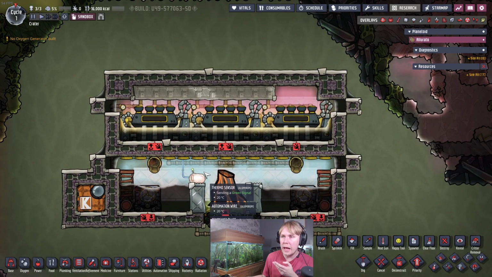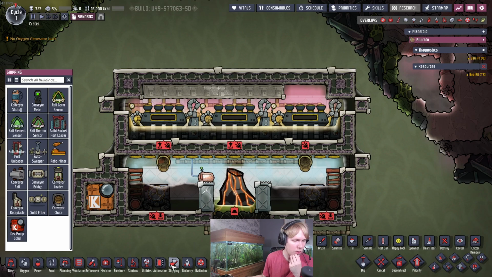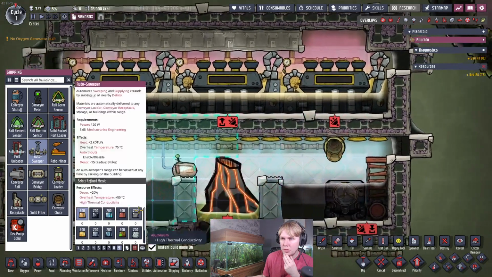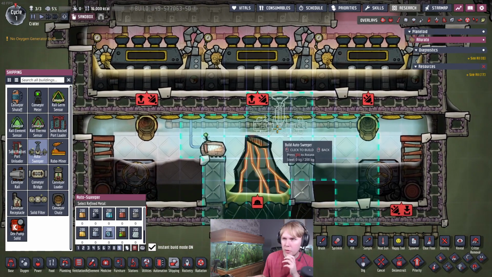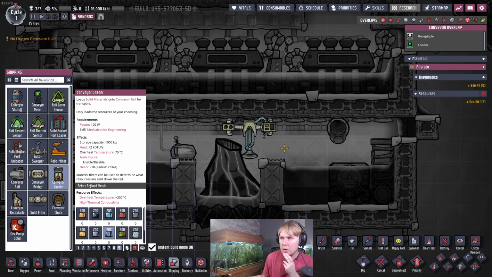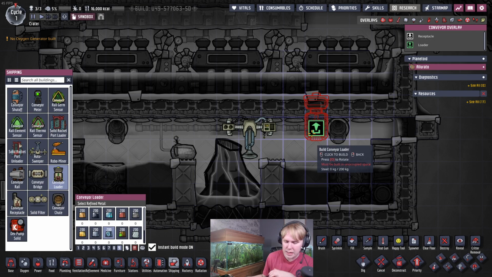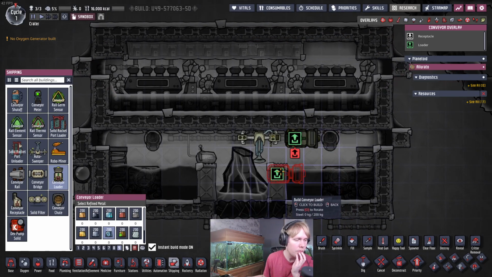So the next thing to do is actually the conveyor rails. I'm going to put the auto sweeper. This needs to be made out of steel. I'm going to put this more or less directly over the volcano. We're going to stick this here. And then that is going to load a steel conveyor loader that is going to go here. Yeah, we'll put that there.